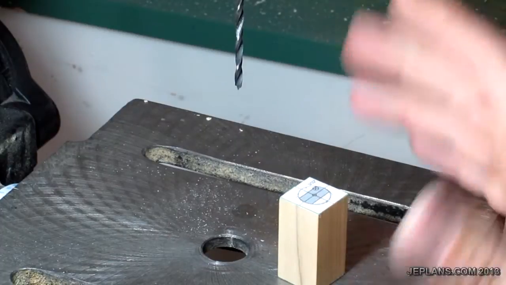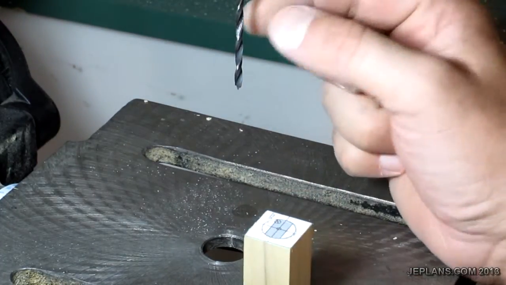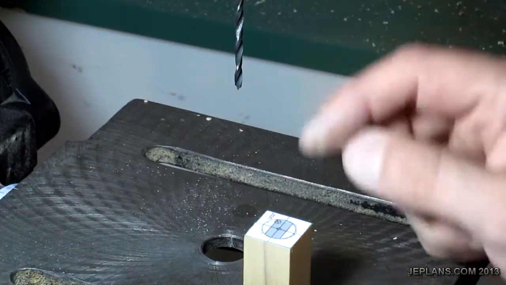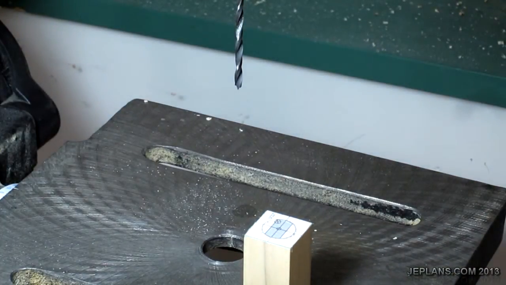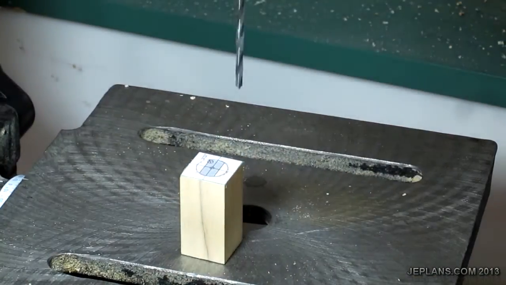To mark where the holes are, because this is aluminum and soft enough, I'm going to use one of my brad tip drill bits just to put a little divot into it where they are. It seems to have worked out well for me.